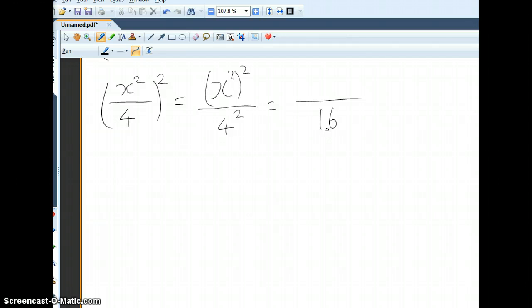X squared and then squared again. Remember, you can write it out twice because that's what it means. Times x squared just means times by itself, and x squared is x times x, and how many x's are getting multiplied together? 4 of them. I think I'll just do one more like that.